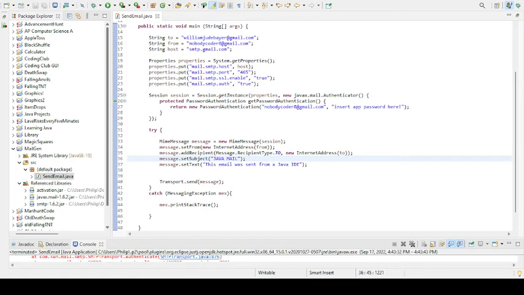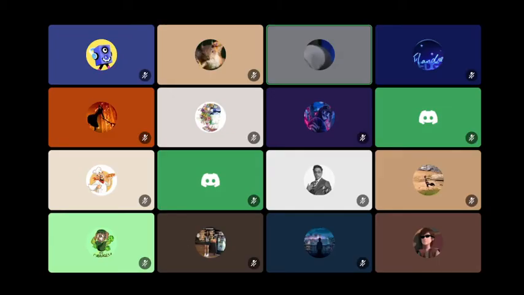Okay, thanks. And that's pretty much all there is to coding a mail generator with Eclipse. So let me unshare my screen. All right, I think we have a little time left. I think we can start off with the LeetCode problem. So let me share my screen real quick.